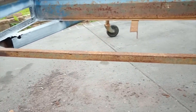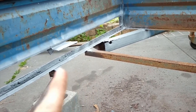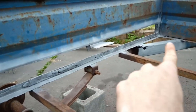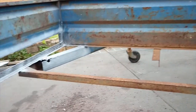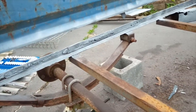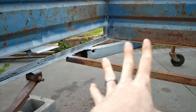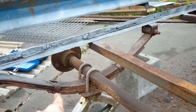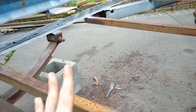So I know all the metal that we're gonna have to get replaced. So we're gonna have to get new side beams. We're gonna have to get some new support beams, and we're gonna have to get metal that goes all across here, because that's just gonna need replacing. Then once we get the new support beams, we'll get all the new support beams welded onto this, and then we can put on the new suspensions. And then we can actually start taking things off from there.